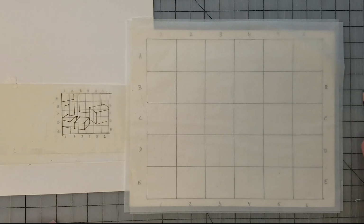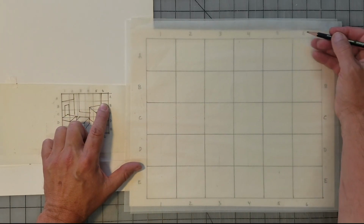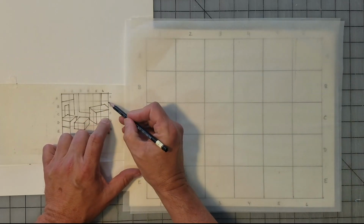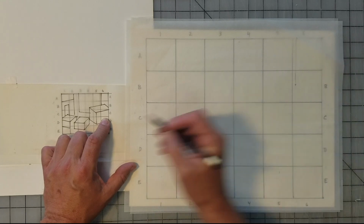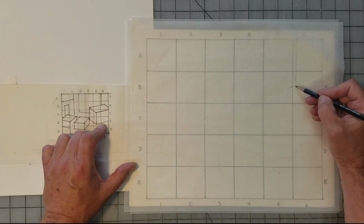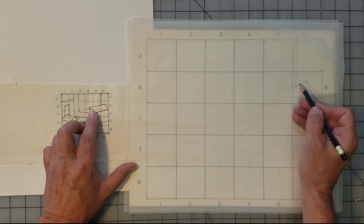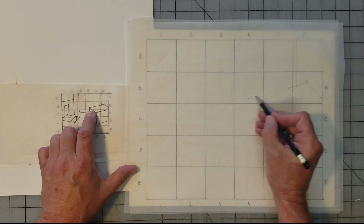So I'm going to start over on the right-hand side, and the first square, A6, has a line which is a vertical line coming very close to the grid line. So the vertical line goes down how far? Into B6, almost halfway, right about to here. And then goes at an angle, about like this, to again about the halfway point, which is about here, and then down to right about there. So it looks like an angle like this. And then this line continues into the B4 box, almost halfway once again, which is right about to here.